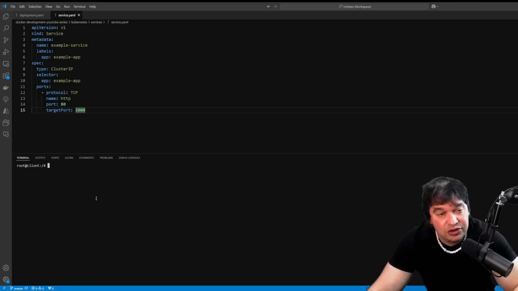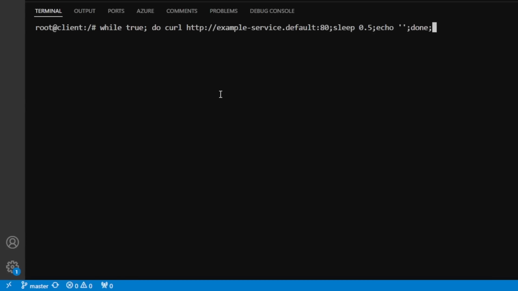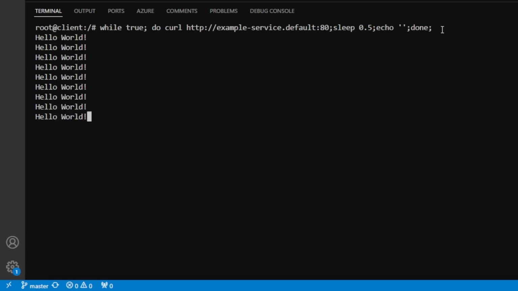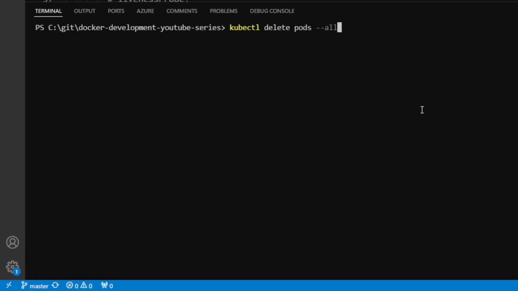So what we can do now is wrap that in a while loop. So just go ahead and do this: while true, do, and then say curl, and then sleep for 0.5 seconds, echo just to get a new line, and done. So this will run in a loop, and look what happens. Every time this runs, we should see it sort of flashing and getting a response and moving to the new line. So now we have constant traffic on our two pods.